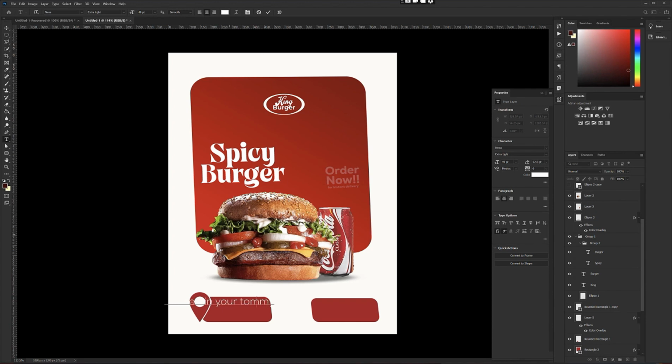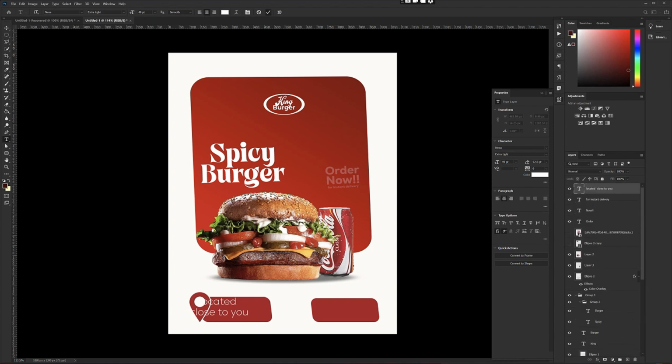A silly thing to write. So we change up the text, so we renamed it to located close to you. So your burger is close to you.